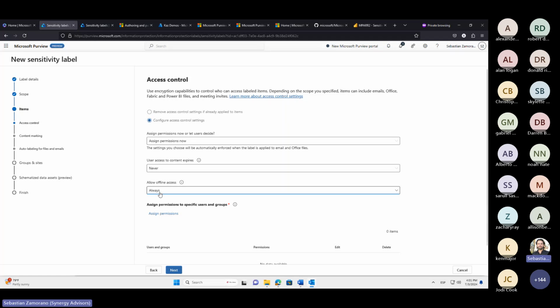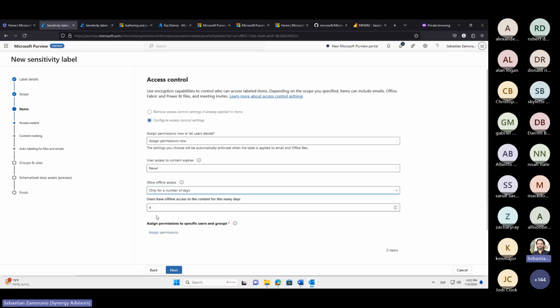It's not too bad. Always normally means 30 days, but my recommendation is to set maybe the longest weekend that you can have, so set 4 or 5 days to permit continuing to work on the files, but at least have a certain level of protection. The other option is never.